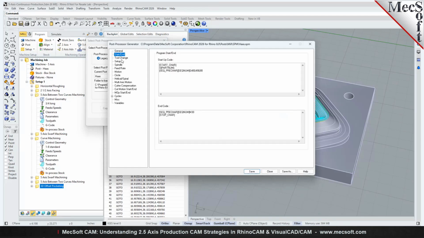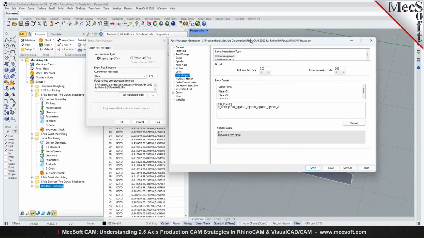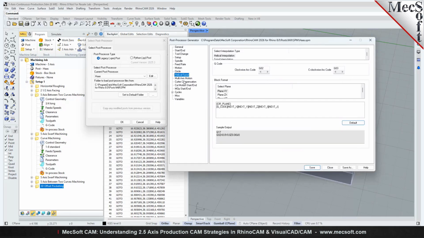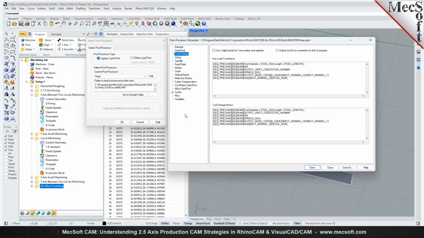But if you need any additional help with the post processors, we can help. If it's something simple, we can do it as part of your support maintenance agreement. But if it's something where we need to really get in and start a project, it'll be a separate cost item. Our sales department can give you the information regarding the costs, and it'll depend on the complexity of your machine. So you can talk to us about that.